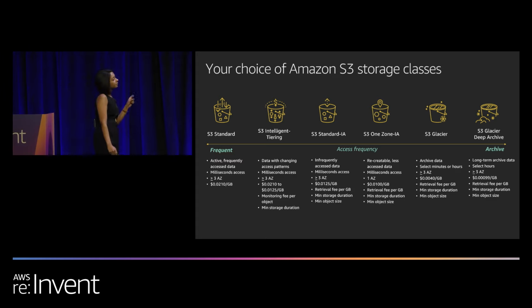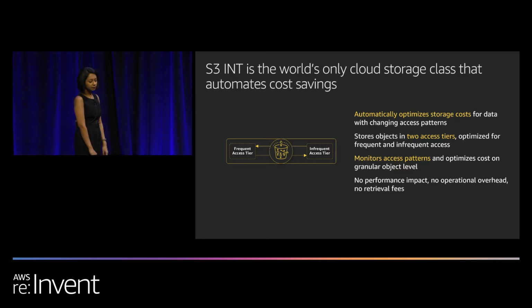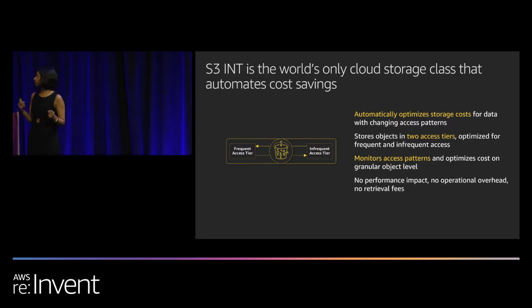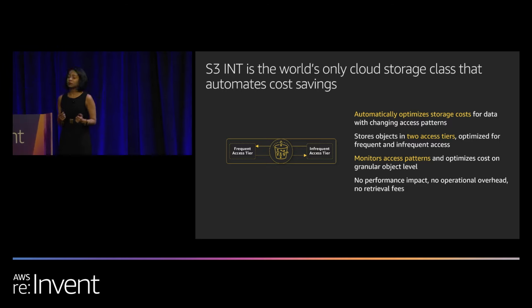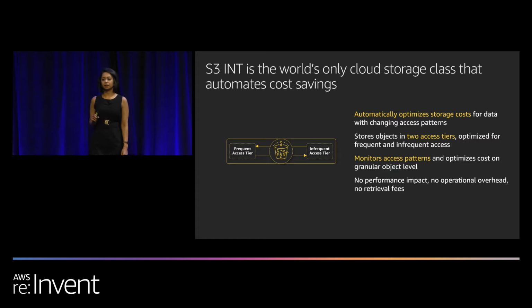So let's dive, or double-click, a bit on intelligent tiering and deep archive. Intelligent tiering, as I said, automatically tiers your data between a frequent and an infrequent storage class. It monitors your data for a minimum of 30 days and then does this tiering for you automatically. There is no performance impact when you use this. There is no operational overhead, and there is no retrieval fee. If you were to store a lot of your data in infrequent access, and then all of a sudden some user in your organization were to access it, you'd end up paying those retrieval fees. With intelligent tiering, you get rid of even those.